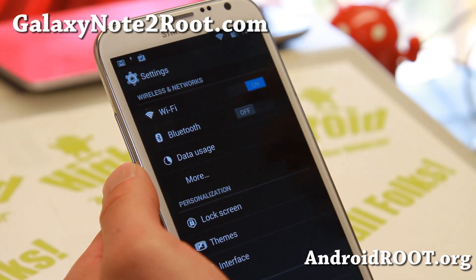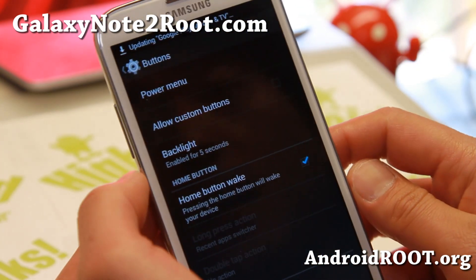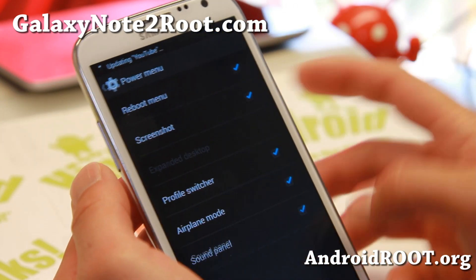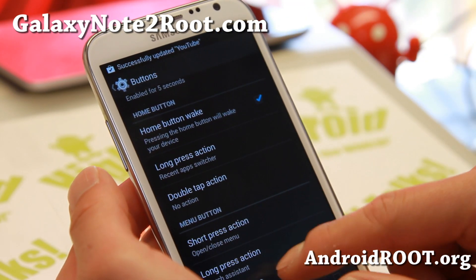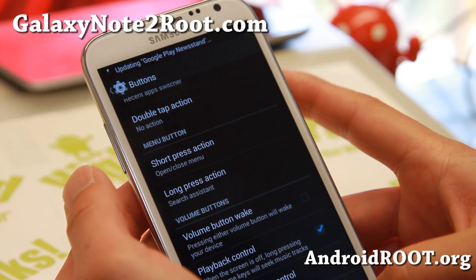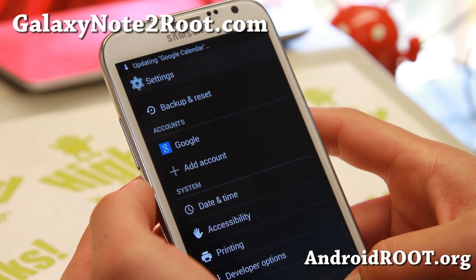The most important part is that it is running Android 4.4.2 and it should be more stable, and performance should be really, really good. It is super fast. You can also add screenshot to the power menu, add custom buttons, change the long press action for your menu buttons, home button, and the volume buttons for playback control when your screen's off.